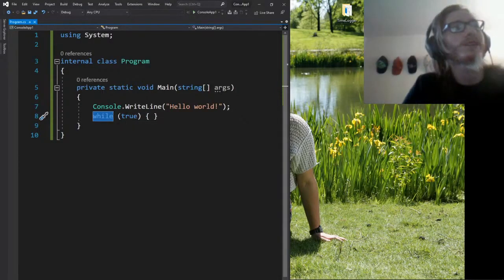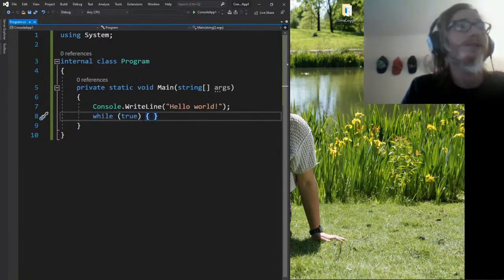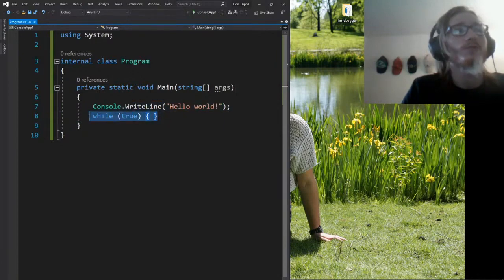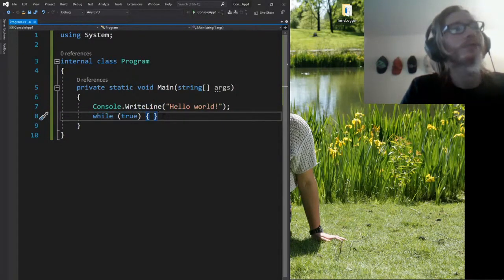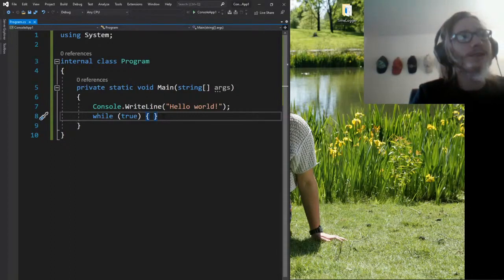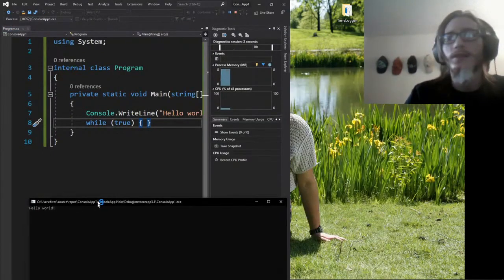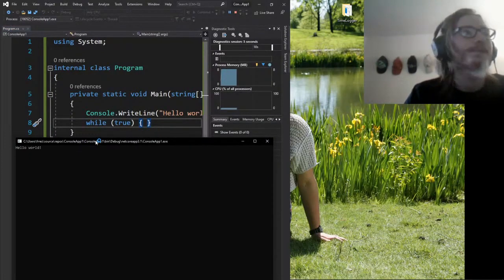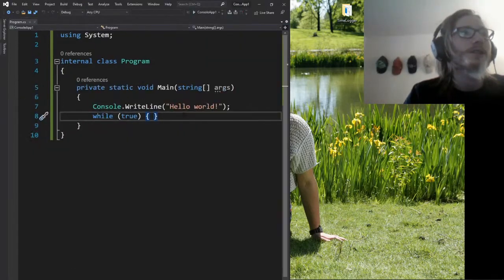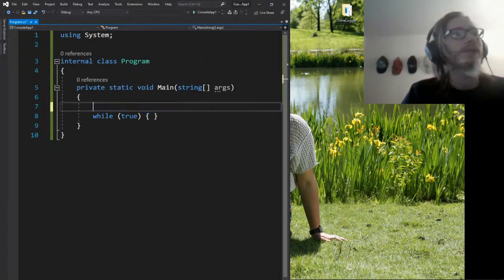So when I say while true, I mean never leave this loop, ever. This is an eternal loop. You will be born into this loop, you will die in this loop. So this will essentially stop our program. So let's hit F5, and we can see our program now says, hello world. Awesome. So we can close out of that, make something a little bit more fancy.